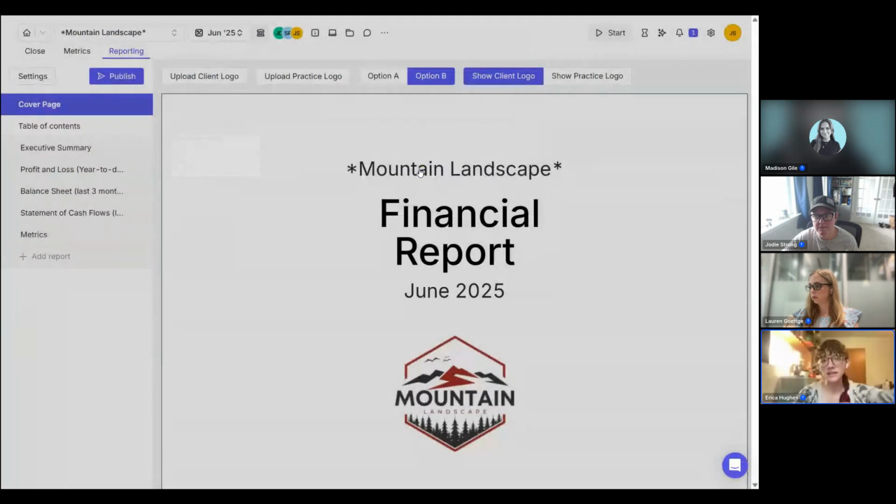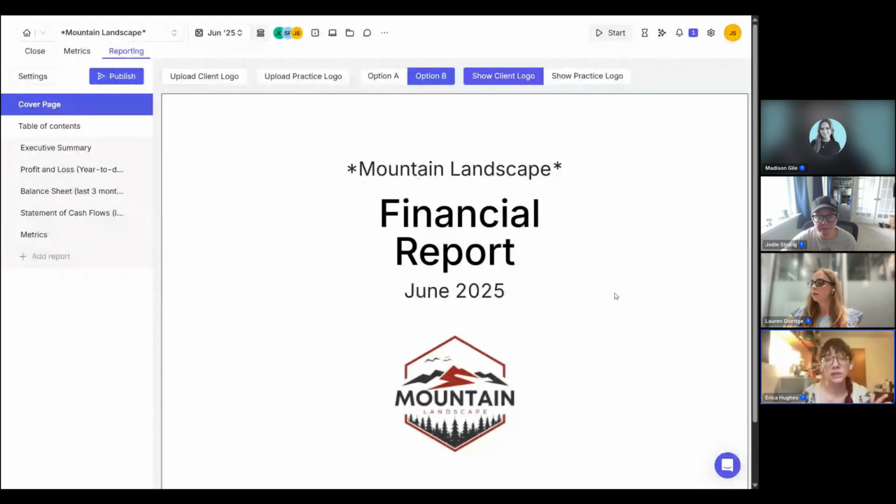And that is one that there is a Canny request out there for. So definitely upvote to keep visibility on when that changes in Keeper and to add your vote so that Keeper can prioritize. And just want to make sure the Canny I'm putting in the chat is the upload custom reports, but instead of replacing the Keeper package, just including it, correct? Yep, exactly. Got it. There's two actually, so I'm going to do two. One for upload custom reports to Keeper, and this one is under review. And then the upload our own reports is partially complete because of what I just mentioned. You can currently replace Keeper's reports with your own, but it wouldn't combine them. So two separate Cannys. Perfect.